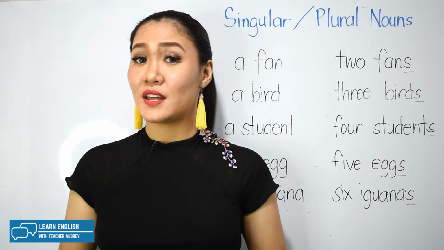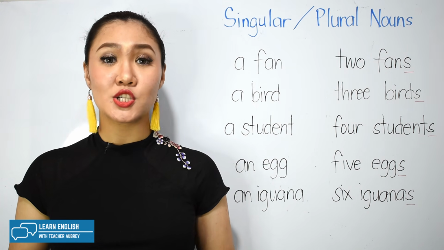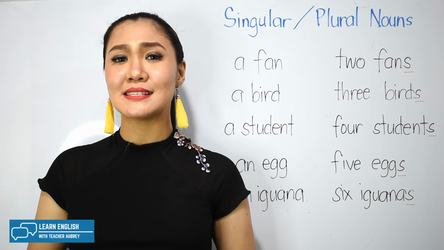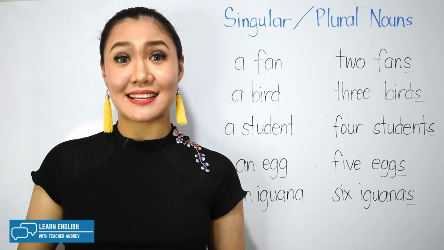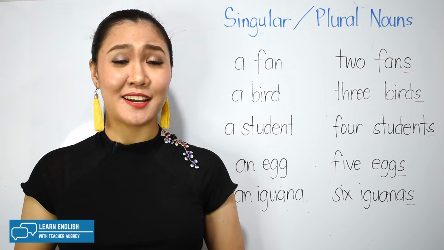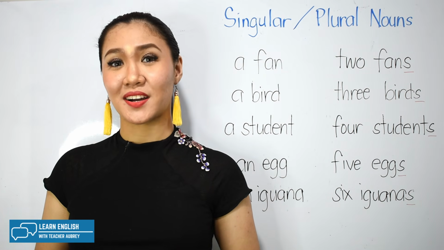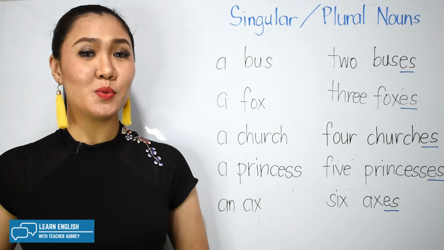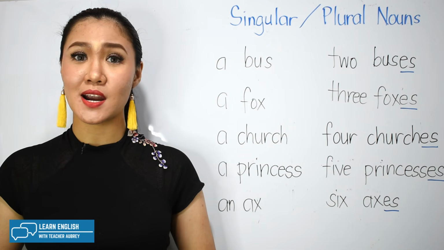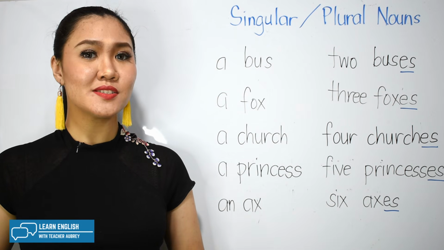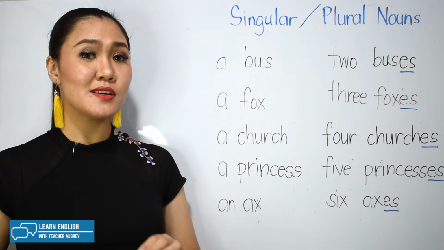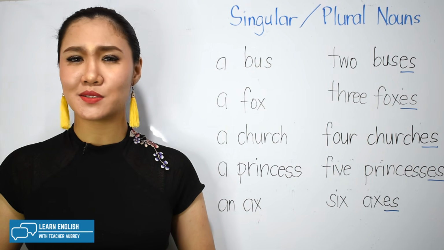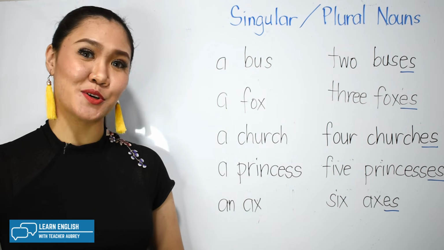In most cases of nouns, to make them plural, we are just adding an S to the last part. But in some cases, we may add an ES. But in what particular kind of nouns? Let's take a look at some more examples. As I said, to make a plural noun, usually we are just adding an S or an ES. But this time, in these examples, these are the nouns that we add ES to their last part to make them plural. Let's take a closer look.